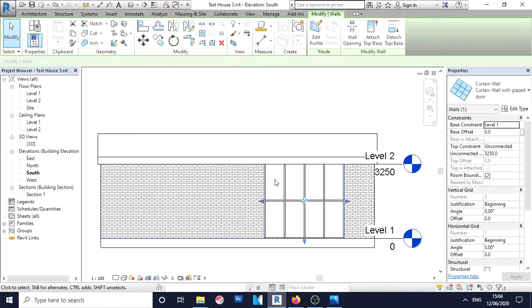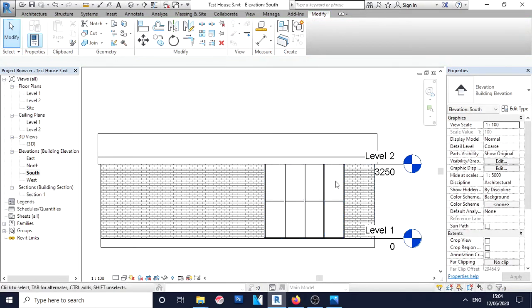We now should see that we have a border and mullions spaced at 900mm. In this case, the central mullion has been placed in the middle of the curtain walling. We can then modify that later. But we should also see that the curtain walling goes quite high. It looks like the framing goes above the level 2, the height of level 2.